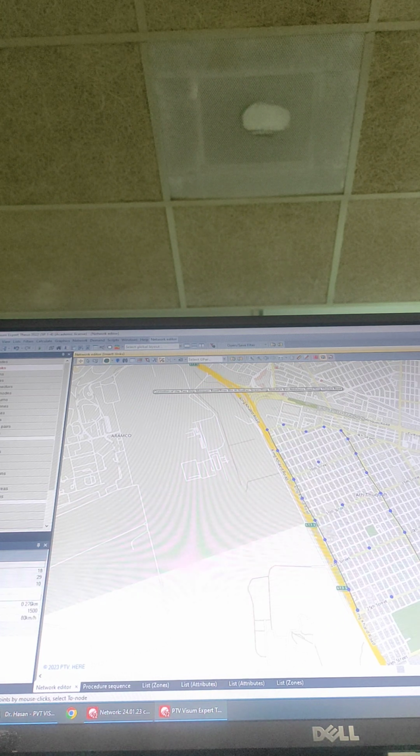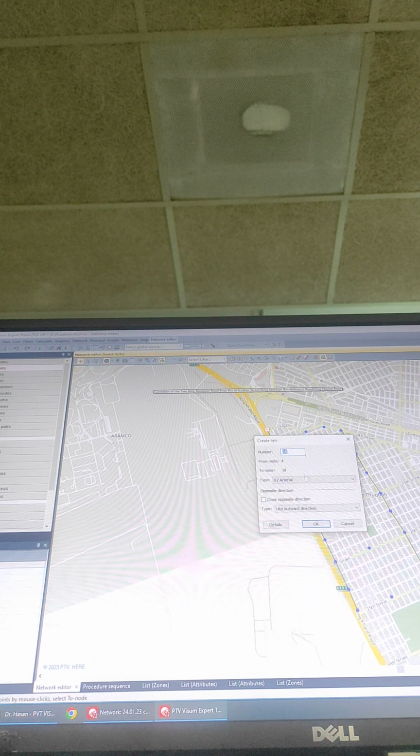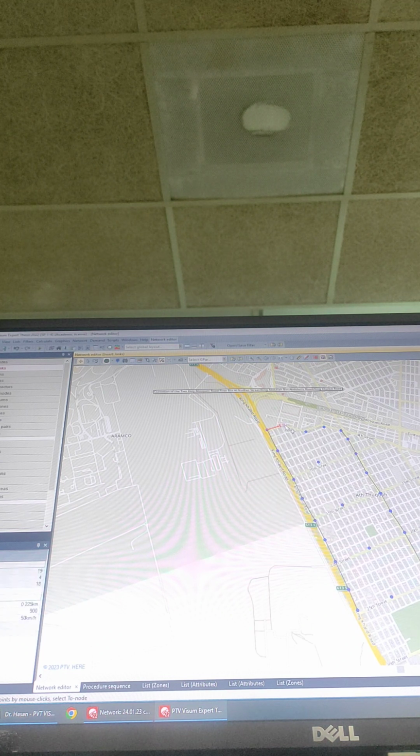Okay, so all arterials are done as well. So we have highways, we have arterial 3, and now all the rest are perpendicular to other collectors. So let's quickly do that. Now change the type to collector, and automatically every option will come with the collector. In your case, I told you it will come from GES.